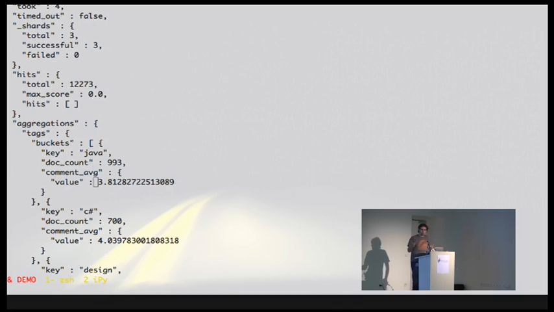But here there is one new piece of information: an average over a numerical field that we have in our data, comment count. We can see that Java has, on average, almost four comments. Any question on Stack Overflow for Java has almost 4 comments.